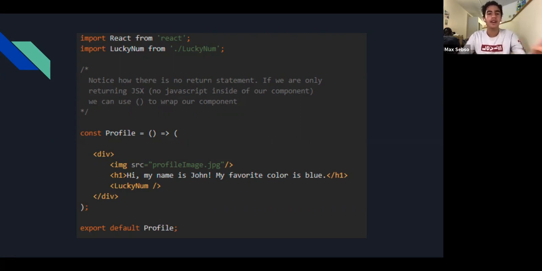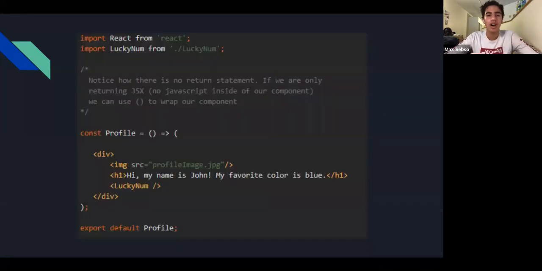And so importing this component allows us to use this code in multiple places. We don't have to rewrite this component everywhere we want to use it. And so this makes it reusable, and it just makes it easier for us to use as developers.